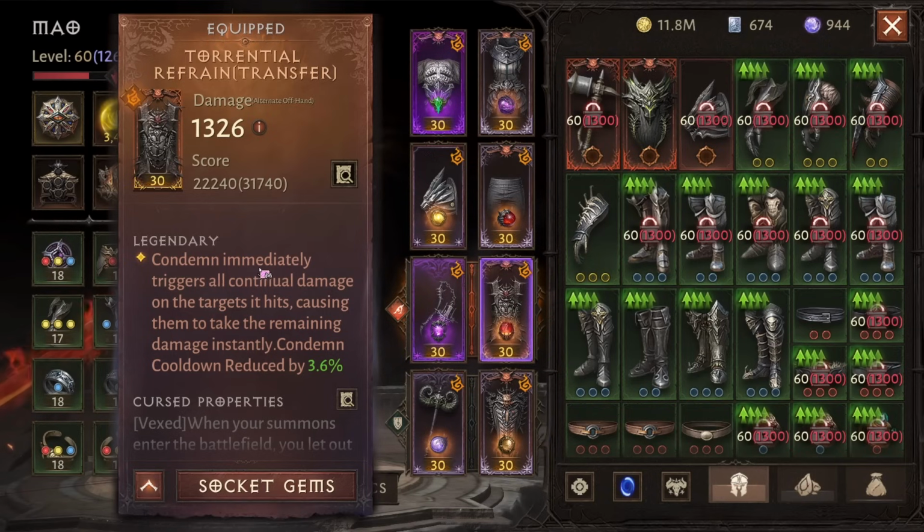So it reads, Condemn immediately triggers all continual damage on the targets it hits, causing them to take the remaining damage instantly. So if you're applying any kind of continual damage effect, which in this case will be mainly the burning effect from the banner, all of this burning damage is going to be hitting the target instantly, rather than over time. So this is really, really good. And without this, the build would be doing a lot less damage.